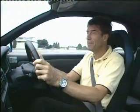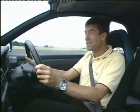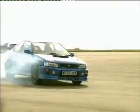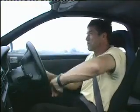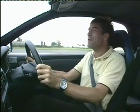Still that wonderful sensation. Again, 280 horsepower from a turbocharged engine thrusting you up the runway. 120, 125, 130, fifth gear, 135. The acceleration just seems to go on and on. You're always sitting behind that wonderful power bulge in front of you, the real Subaru trademark. Fantastic brakes. Again, these rally-bred cars have these brakes and you can swing it one way and the other. Rally style. Watch the smoke pouring off those front tyres. Oh, this sort of car brings a smile to my face every day.